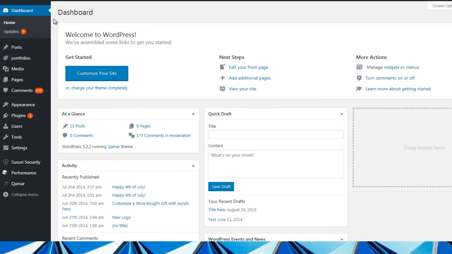Okay, so here we are at the WordPress administrator dashboard. What you want to do is go to a post or a page. It really doesn't matter what you use. You can either go to posts and click add new, or you can go to all posts and find an existing post and edit that. It doesn't really matter. We are going to create a post for this example, and to do that, we'll click on add new.